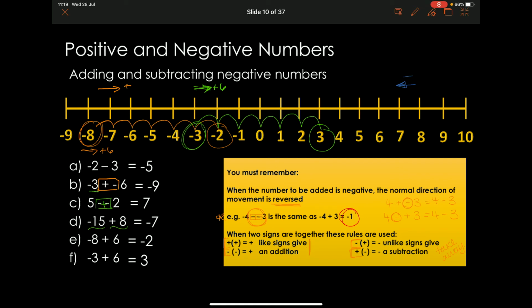Make sure you remember the rules for the values that are in the middle of the numbers. So like if we had 8 plus minus 6 or 7 minus plus 4, these would always be a subtraction because the signs are different. But if it was the same, so we had 8 plus 6, then it would just remain a plus. And if it was 7 minus 4, then it would turn into a plus. Okay, so be very careful. Make sure you revise those. Let's move on one more time.